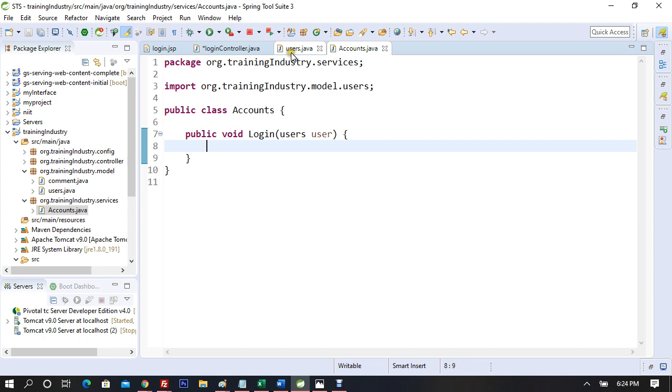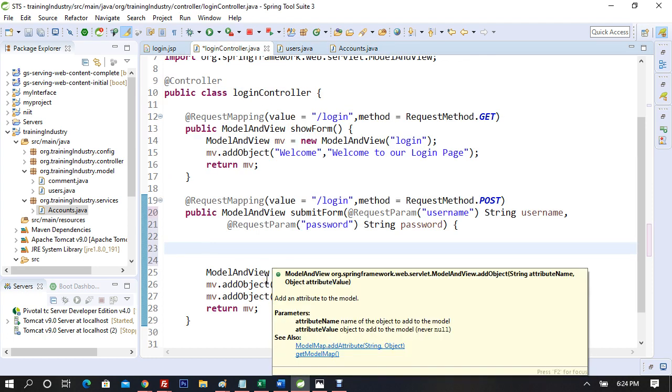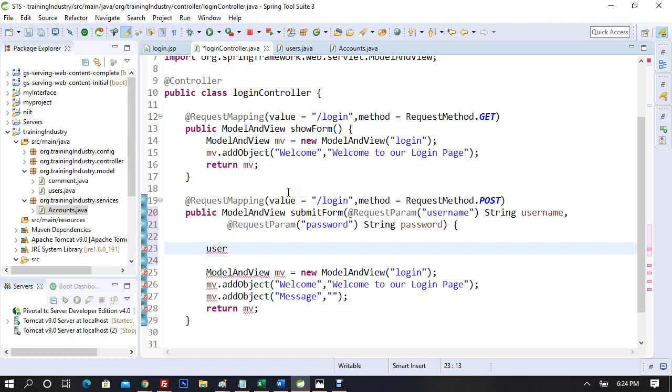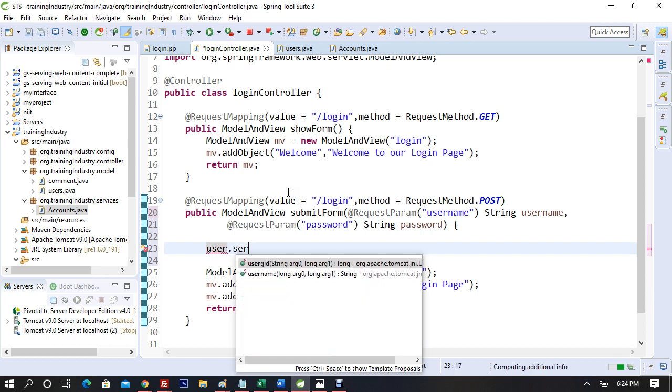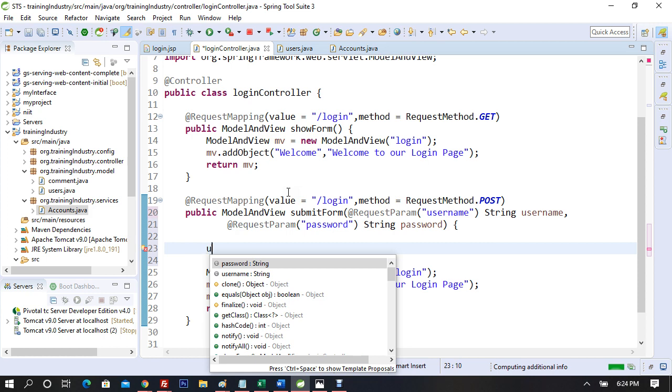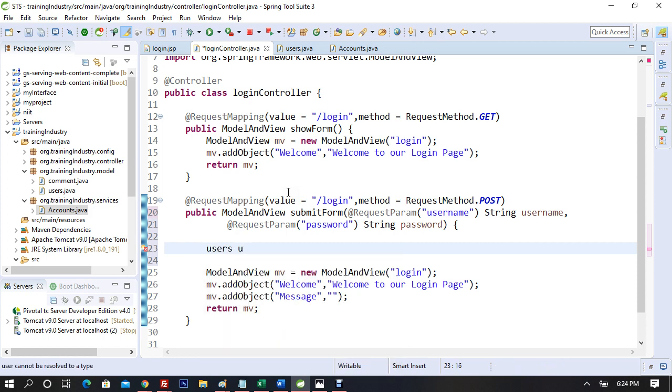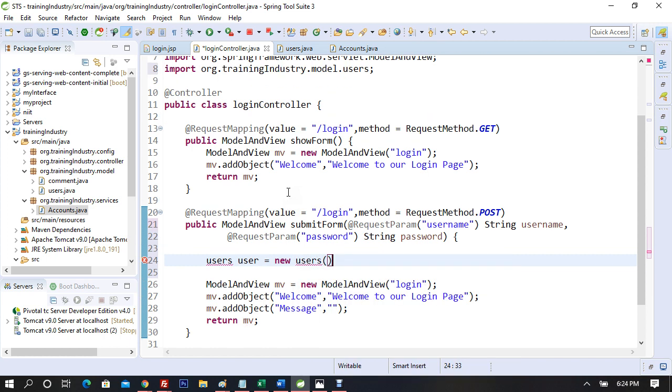So now that's done. Now let me go ahead and call user.set, but first we have to make an object of users. I'll say user is equivalent to new users. I'll have to import this users, which is model.users.